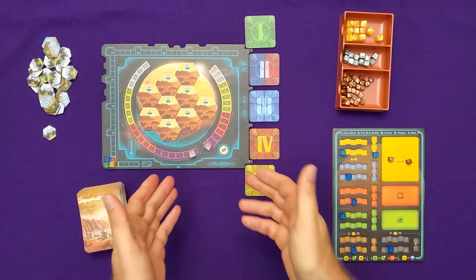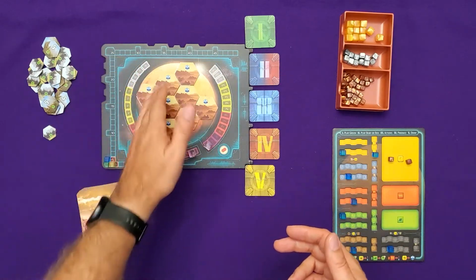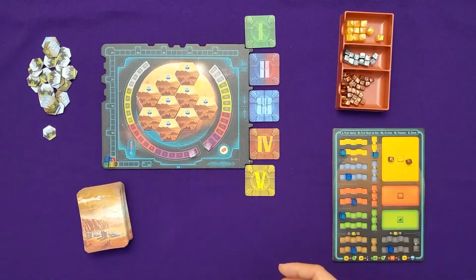So in the game, you're trying to raise oxygen to the top level, temperature to the top level, and flip over all of these ocean tiles. And when you do, the game is over and you see who's scored the most points.